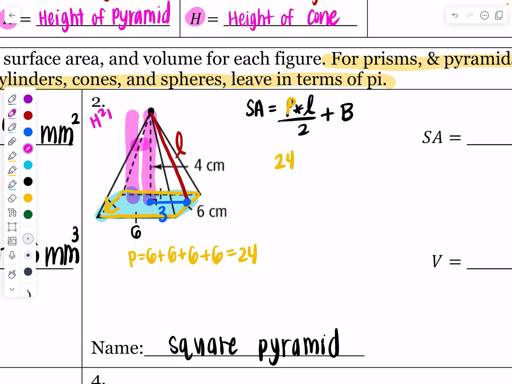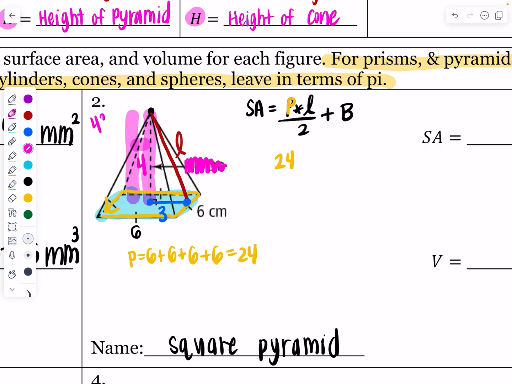That's going to be H squared plus 3 squared equals my L squared. And that's what we're looking for. Oh, goodness, it does give me my height. There we go. So the height is 4. I don't love the way that makes it look in this picture. Y'all can see I struggle with that. See how it's pointing to that capital H? I'm going to go ahead and move that 4 centimeters over there, and then I'm going to scribble out this 4 centimeters because that tends to confuse me.